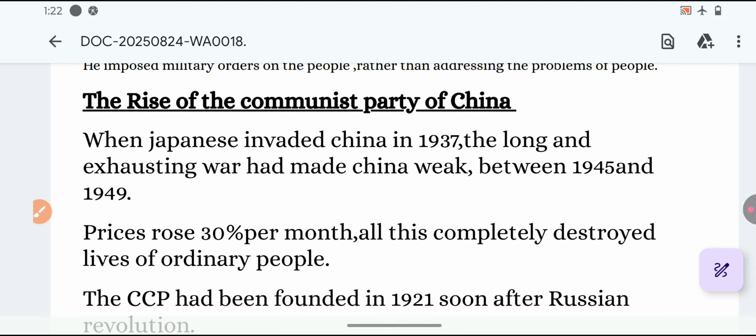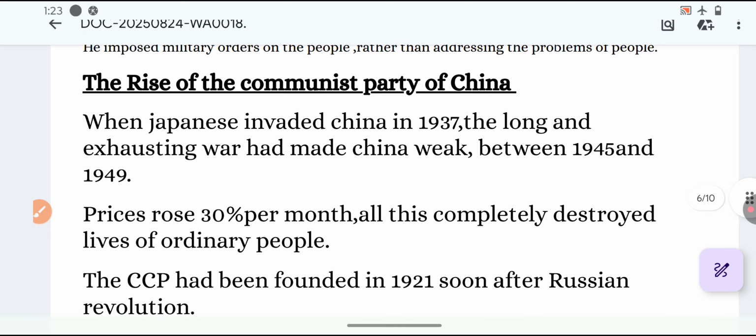Already today we are discussing the rise of the Communist Party of China. In previous videos we discussed national liberation movements in the colonies, how the colonial countries faced many problems, and how they fought against the European powers. We also discussed the KMT party, also called the Guomindang Party or National People's Party, which was led by Sun Yat-sen. We discussed Kuomintang Party and Sun Yat-sen's ideas, and also Chiang Kai-shek and how the Kuomintang Party fell.